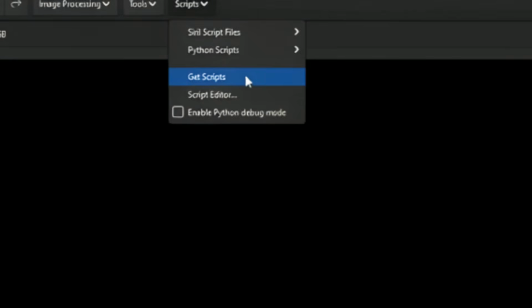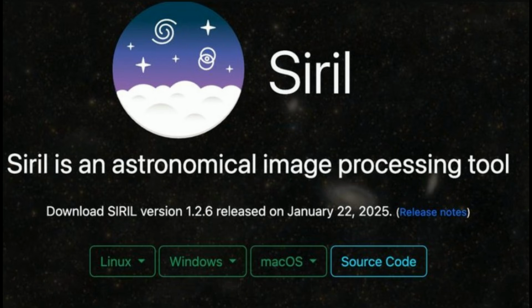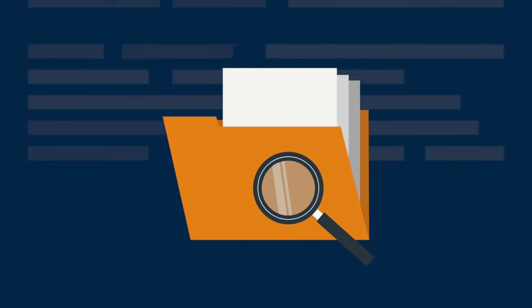If you are using Siril for the first time, then you are going to have the latest script. But if you haven't used it for a while, go ahead and check on the Get Scripts area and be sure that you upgrade the script. It has been improved. And also be sure that you create a specific directory for all of these newer scripts, as every time they have an upgrade, you will have to go back and put the latest upgrades in that same directory.